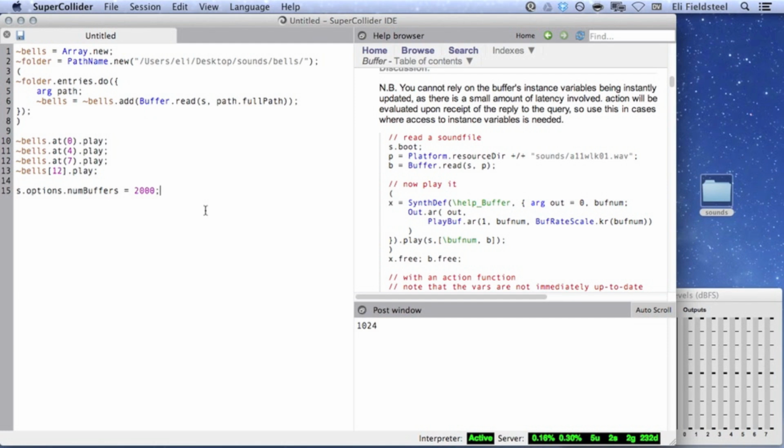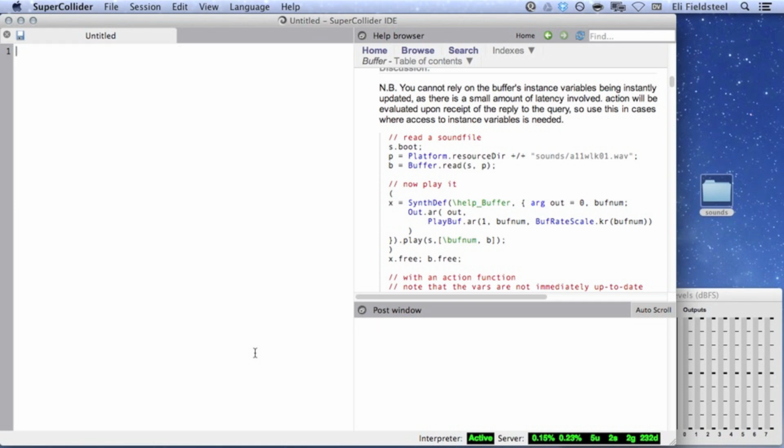And if you find yourself loading a really substantial amount of sound files, you'll probably see the server become inactive for several seconds, and the server will come back online when it's done. And this is normal because that's what happens when you slam scsynth with hundreds of commands all at once. That about covers buffer fundamentals.